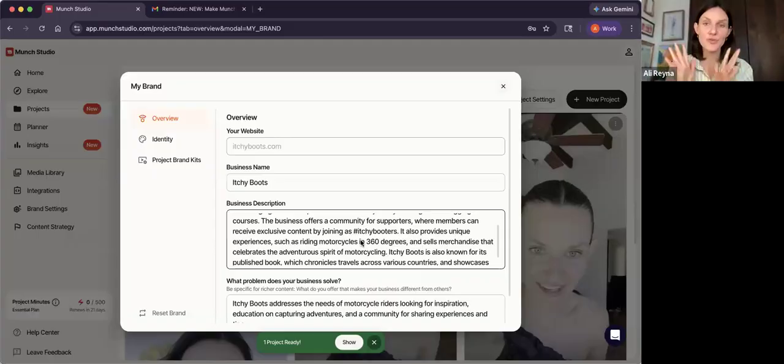So if you know the certain ones that you would like or the certain amount, you can add that into the business description. So you'll see here, itchy booters hashtag was requested to be inside of the post, and then you could see that inside of every piece of content because it was coming from the brand. Now, of course, if you didn't want it to be on every single one, you can always update that inside of the caption before you schedule that to go live too.